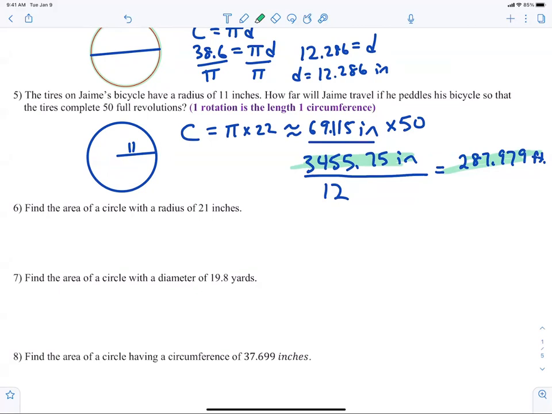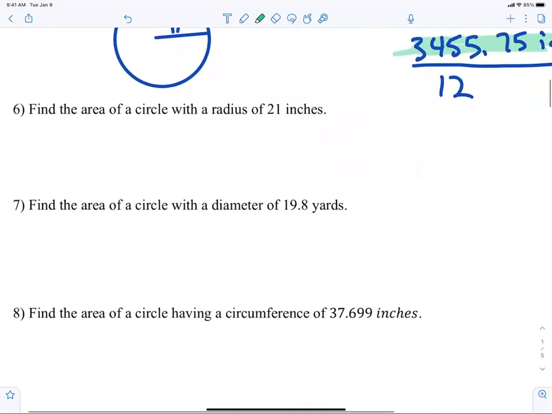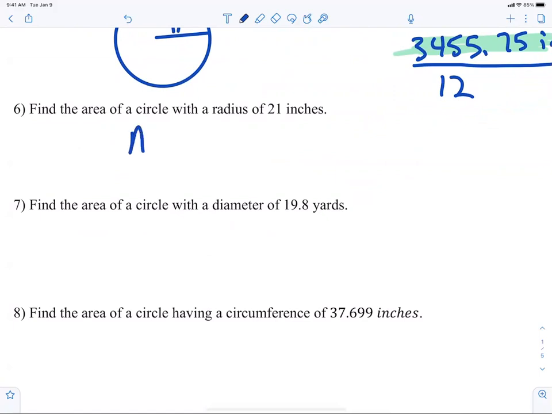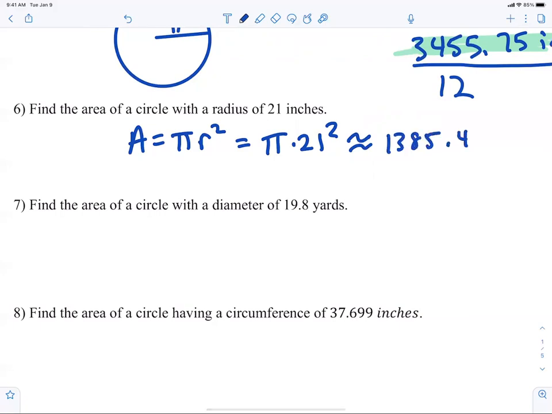All right, here we go. Find the area of a circle with a radius of 21. I want Jackson. What am I doing? Pi times the radius squared. How did you know that? Because that's the formula. A equals pi r squared equals pi times 21 squared. Tell me. 1,385.44. Inches what? Squared. Yeah, you measure area with squares. Make sure that unit's in there.